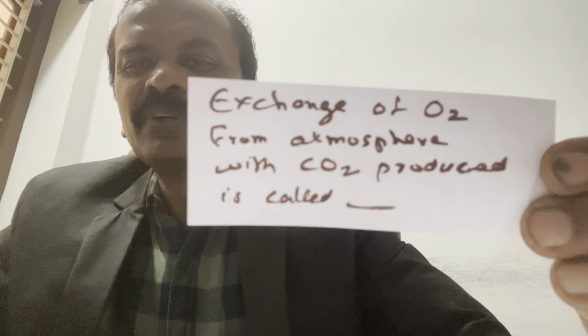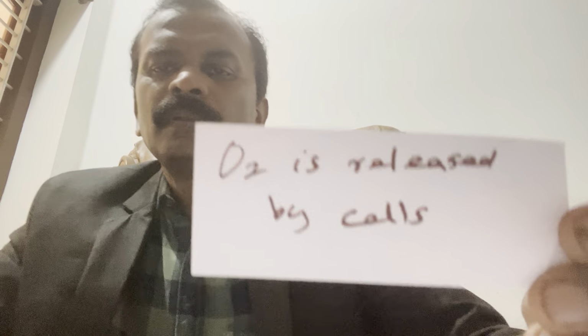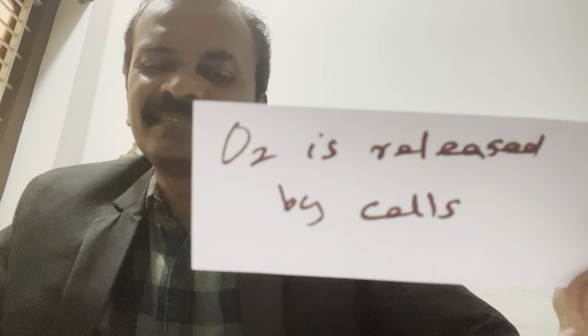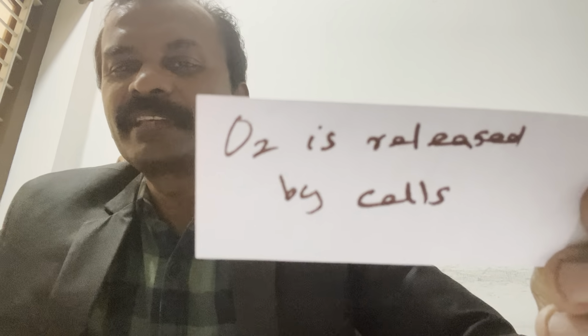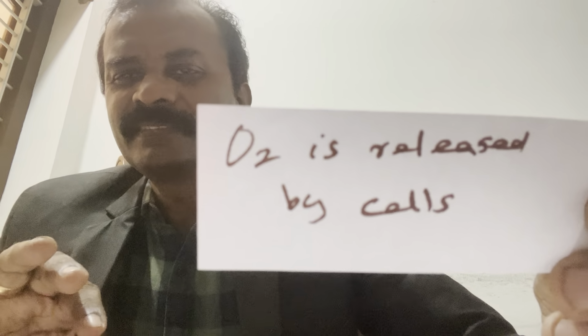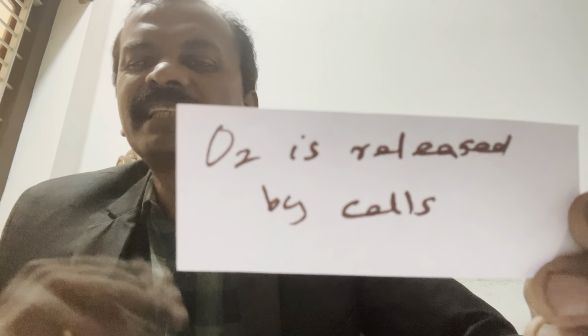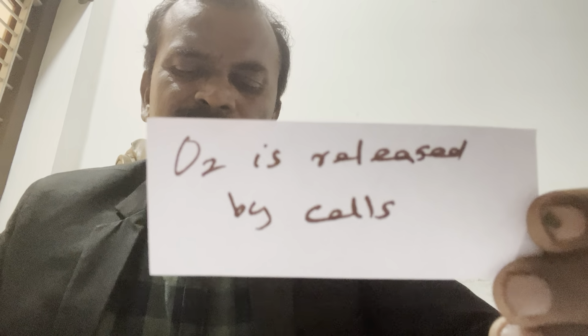See, at the end of the video, I will tell you and teach you an easy technique how to remember these MCQs for 1 year. 7 days recall, that is different. One more easy technique, okay? Just wait. Oxygen is released by cells. True or false? In respiration, I am talking, okay? In respiration, oxygen is released by cells. True or false?